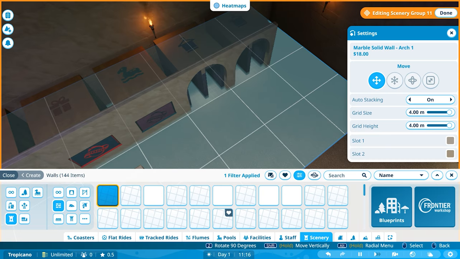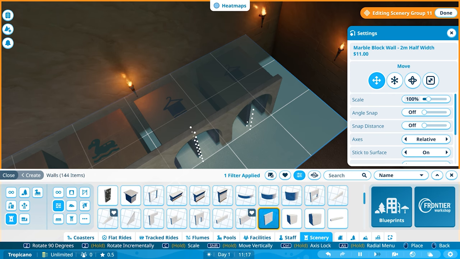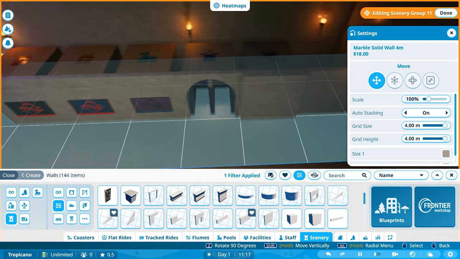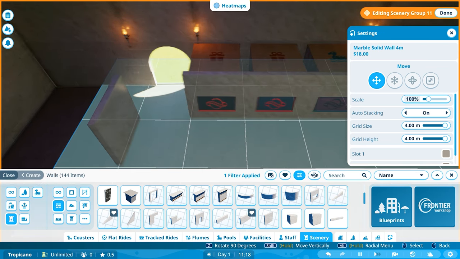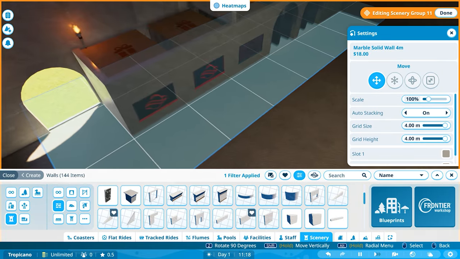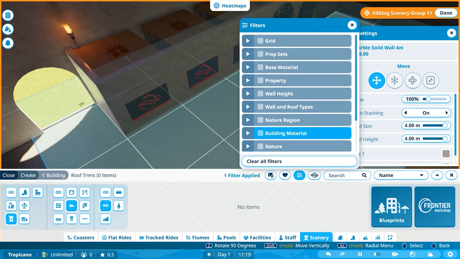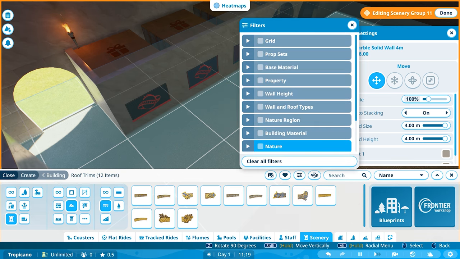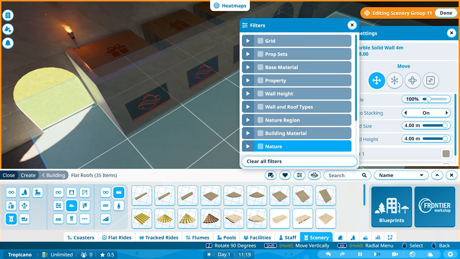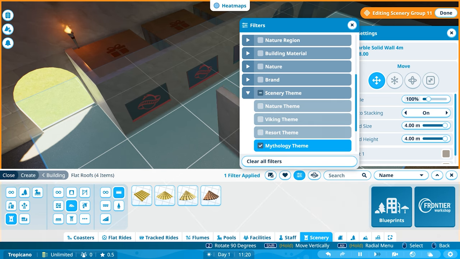Okay, and then I'll go back to walls. No, that is not what I want. I want... Where's there you are. And then what I'll do is roofs, flat roofs, clear. No, that's what I want. Flat roofs. Thank you. Scenery, mythology.